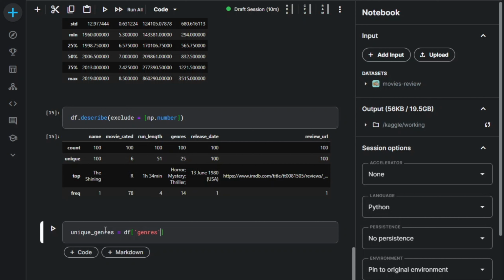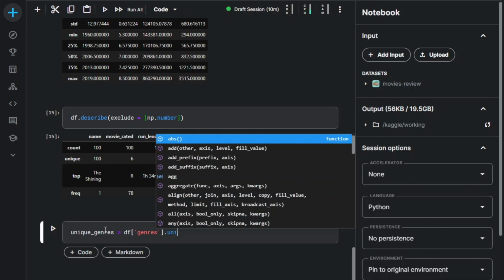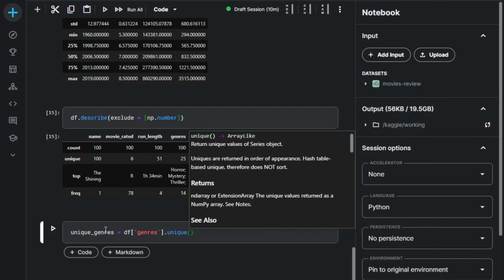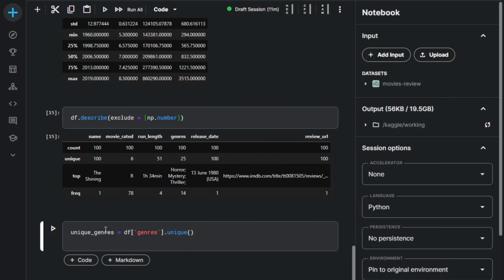And we want the unique values of it. So call the unique function.